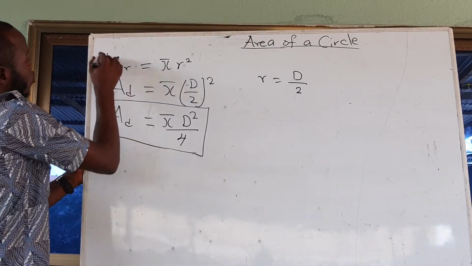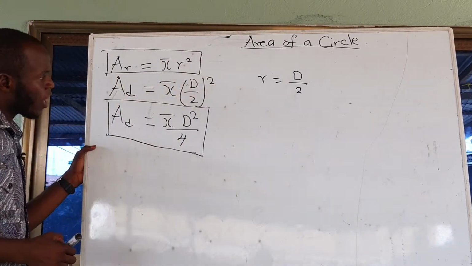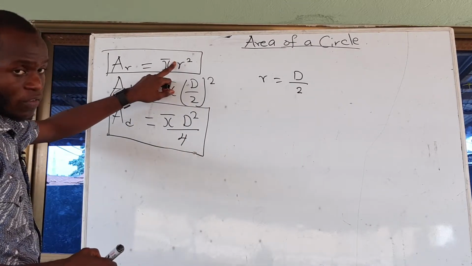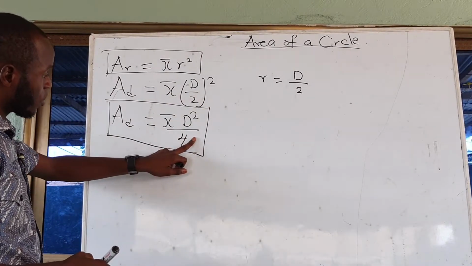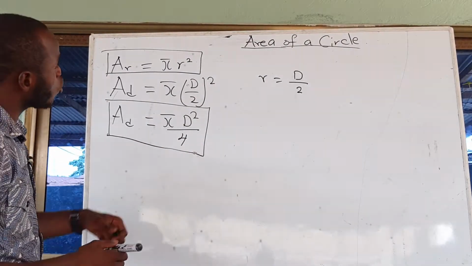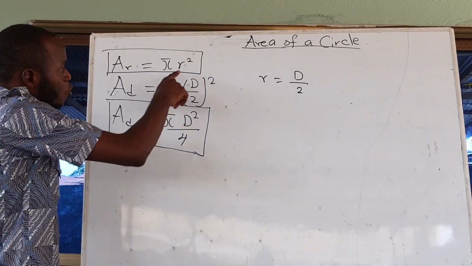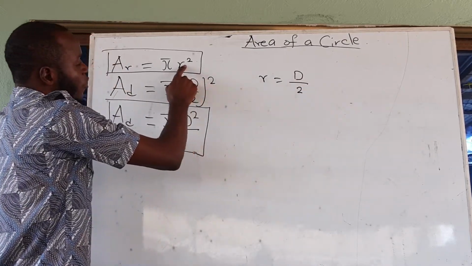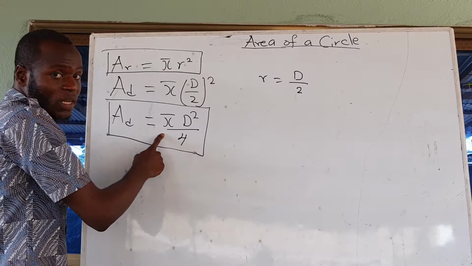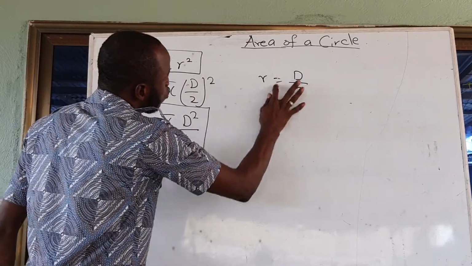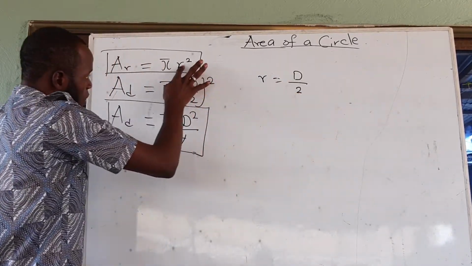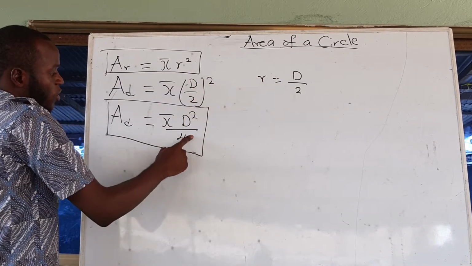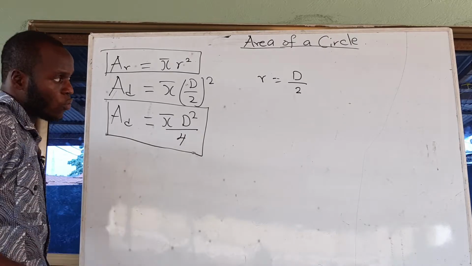So this is the formula for finding the area of a circle when the diameter is given to you, and the one at the top is for when the radius is given. What did I do to obtain that? I know that radius is always diameter divided by 2, so from the radius formula I can deduce the formula with the diameter. I write down this equation and substitute it into this one, and it will be in terms of the diameter.